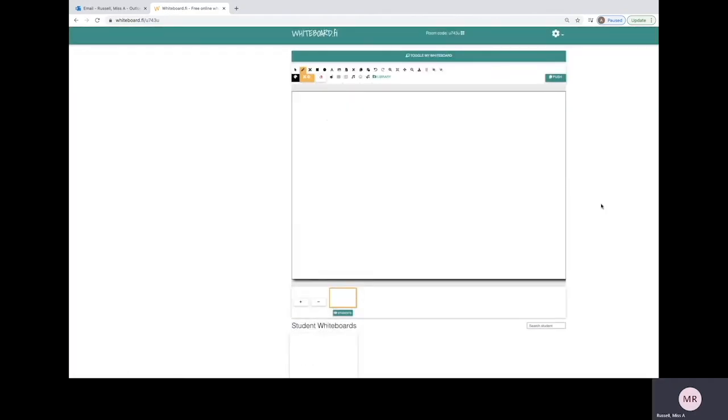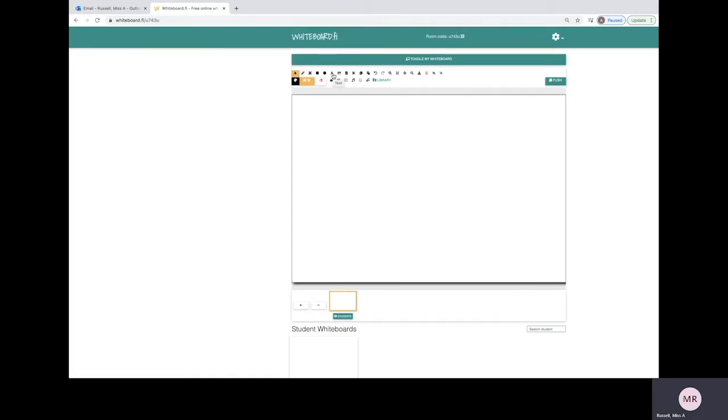The next thing I'm going to show you is how to type. If you select the little A icon at the top left hand corner and click anywhere on your whiteboard, a text box will appear. At the moment your students can't see this. At the bottom corner here you can see that I've highlighted the section saying students in the whiteboard. That's what the students can currently see. In order for the students to be able to view your work, you need to reselect the cursor and click anywhere else on the screen and then it will appear.